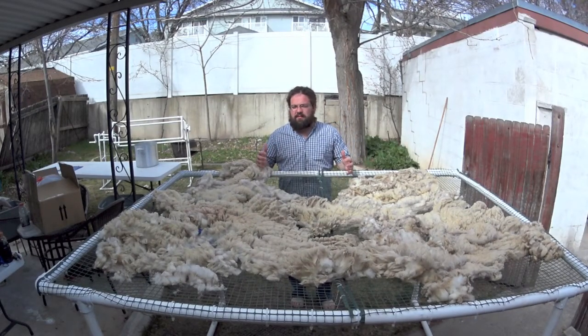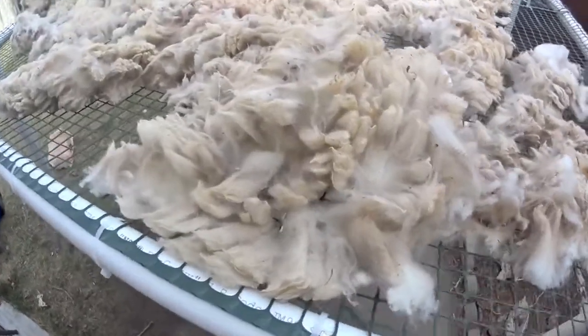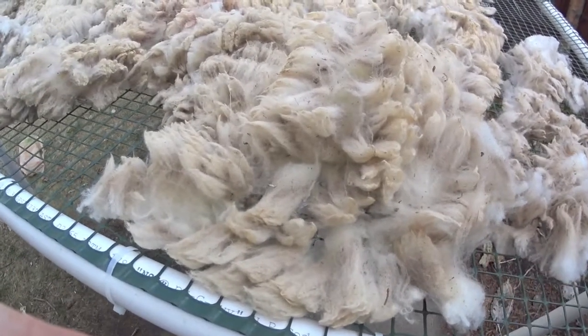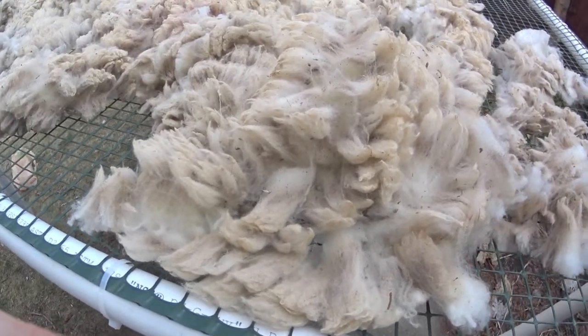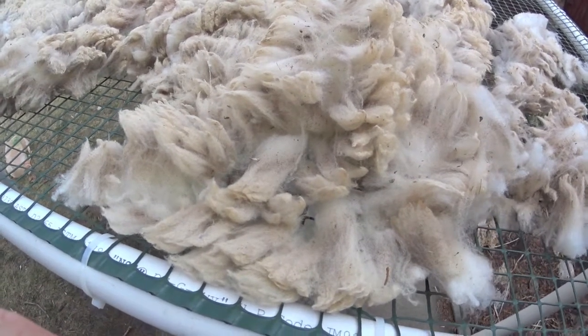Today we're going to talk a little bit about how to pick a fleece, some things to look for, some things to ask, and whether or not you really want to deal with the hassle of processing a fleece. Okay, so here we have a Targhee Hogget fleece off of a one-year-old ewe, and we're going to go through and talk a little bit about some of the issues here.